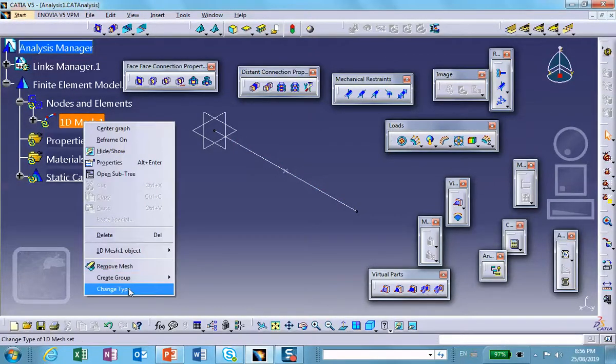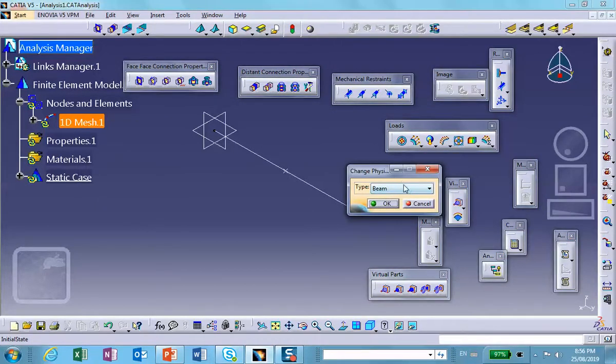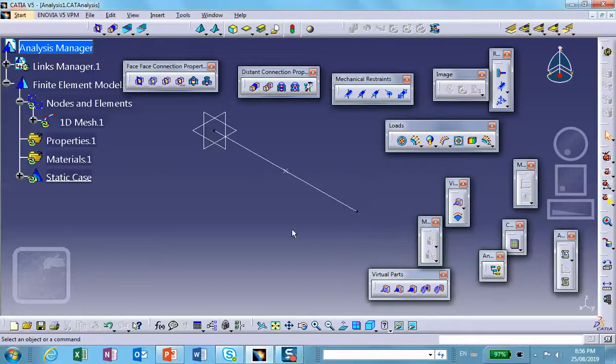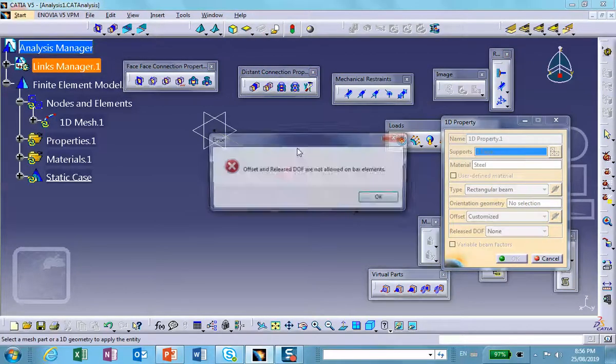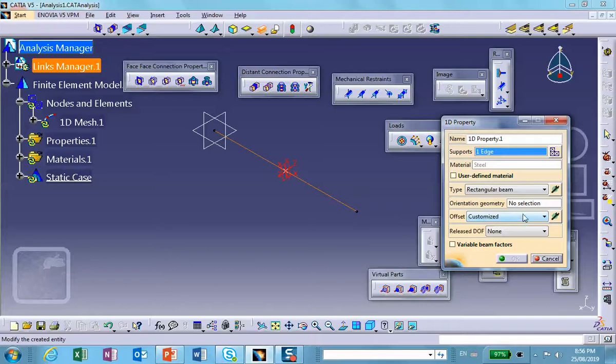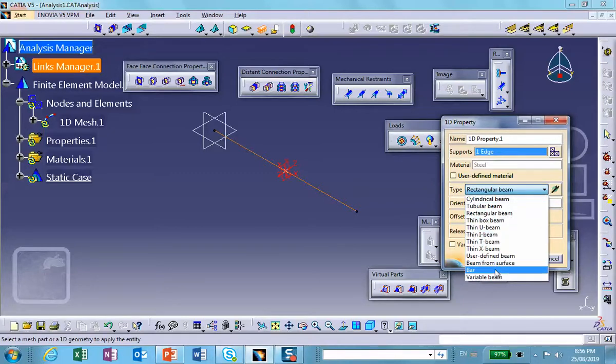Right click. See, it's possible to change the type of the element from beam to bar. There was a video clip prepared regarding beams and bars and shells and membranes. You may want to watch that in case we don't want beam, we want bar. We say okay. Now that we have a bar here, when we specify the cross section, first of all, let's make sure the offset is none, because last time I used an offset, so it was still there. Now we change this thing to bar.